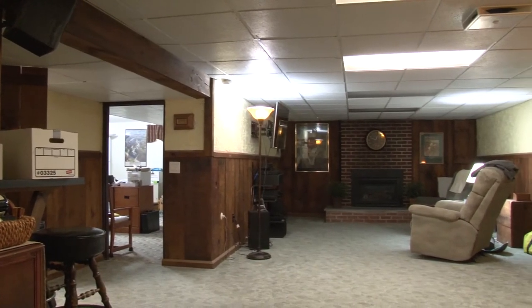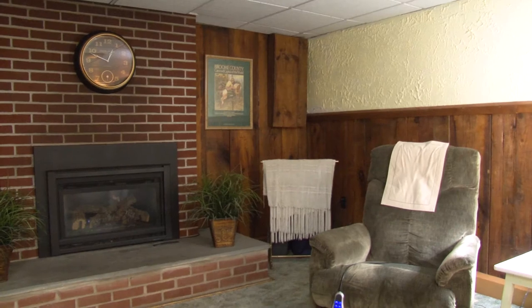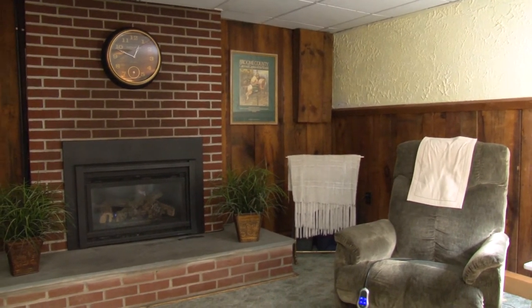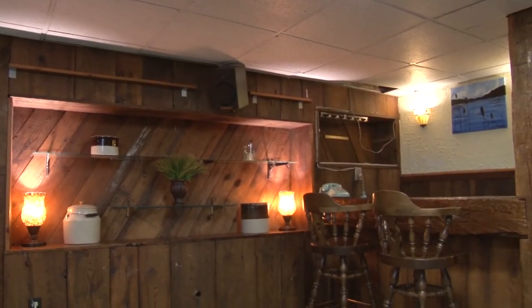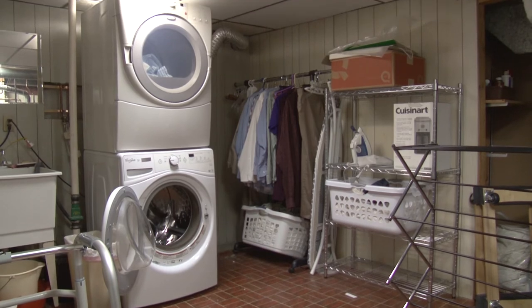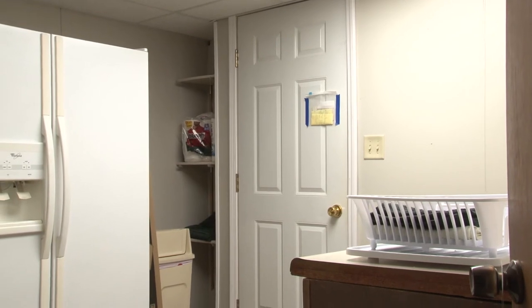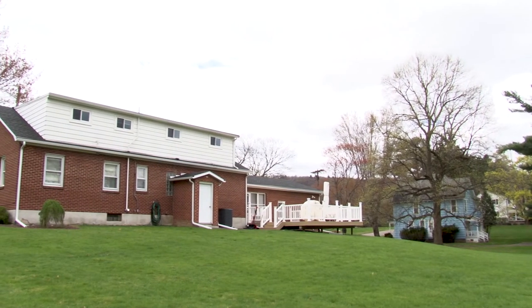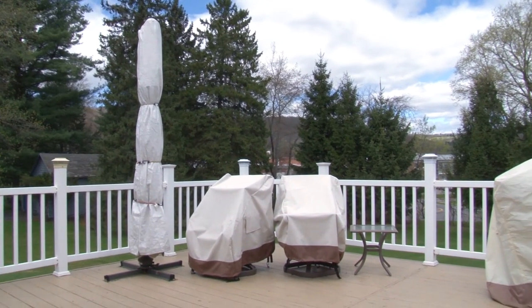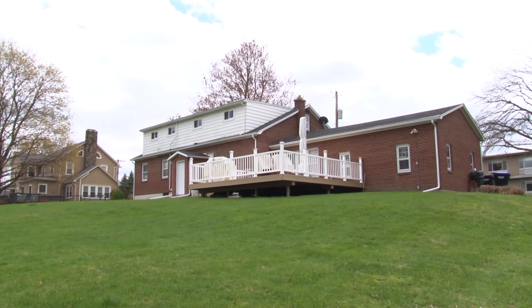In the basement, there's a very large family room, one extra bonus room that can be used as a bedroom, and a full bath — that's the fourth full bath in this house. There's a very large laundry area and a small kitchenette area with an exterior exit to the side of the house. So it offers versatility for the modern family — everybody has different lifestyles and schedules, no one's disturbed, everybody's happy.